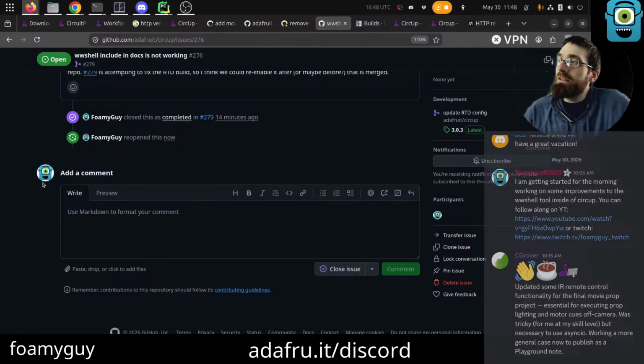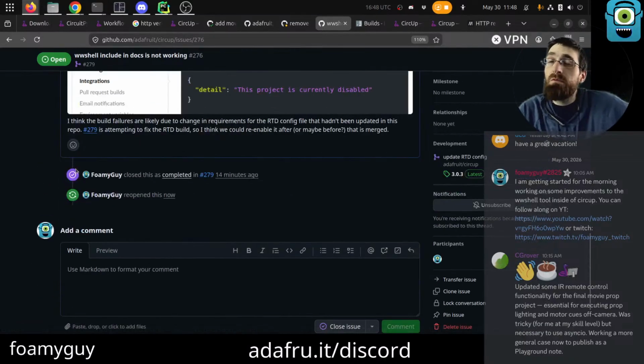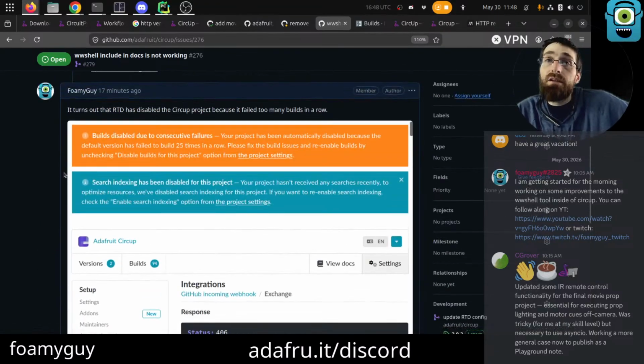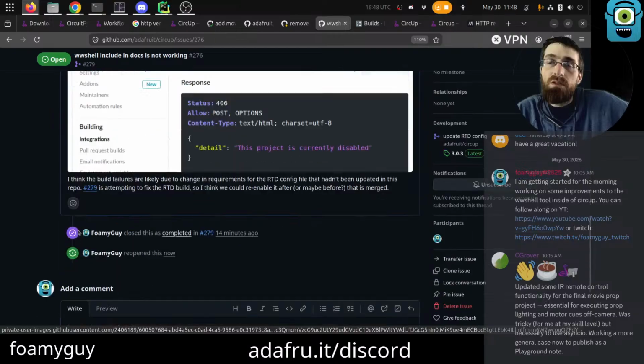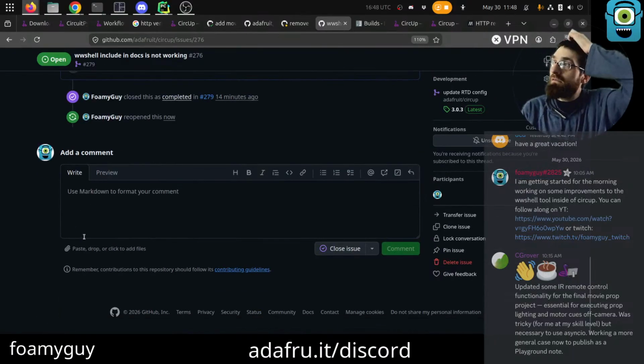Sphinx is pretty specific about a tab in the wrong spot, or the indentation being wrong, or a missing extra empty line, all kinds of things that will break Sphinx. So I thought it was going to be something like that. And it was actually a much deeper problem where the docs are not even building due to being disabled, due to failing a bunch of times, due to having the config file out of date.